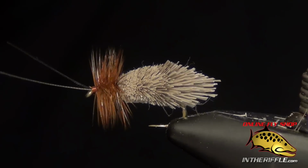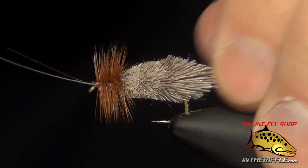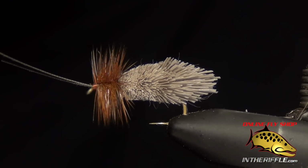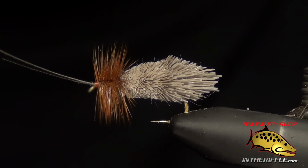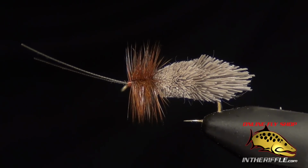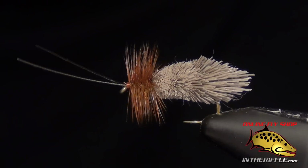And that's all there is to the Goddard Caddis. Not too hard of a fly to tie. It takes some getting used to. You have to tie a couple of them to figure it out, but it's a very effective little caddis fly, good for fast pocket water and turbulent water because it really floats high with all that deer hair.